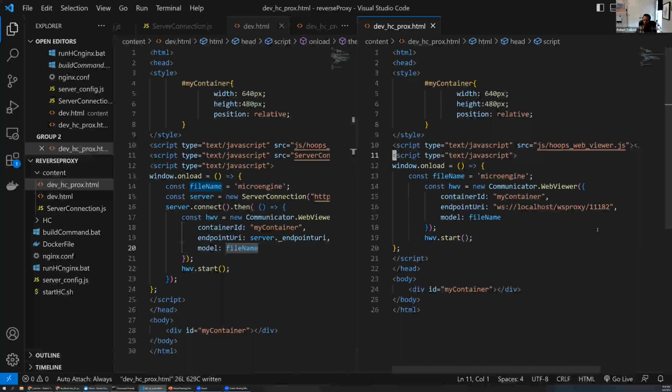By doing this, the HOOPS Communicator server just says, oh, they just want to make a direct connection via WebSocket. So I will start the streaming server on the back end, and I will handle that traffic between myself and that, and I will proxy that back through to the web viewer. This is the simpler use case.